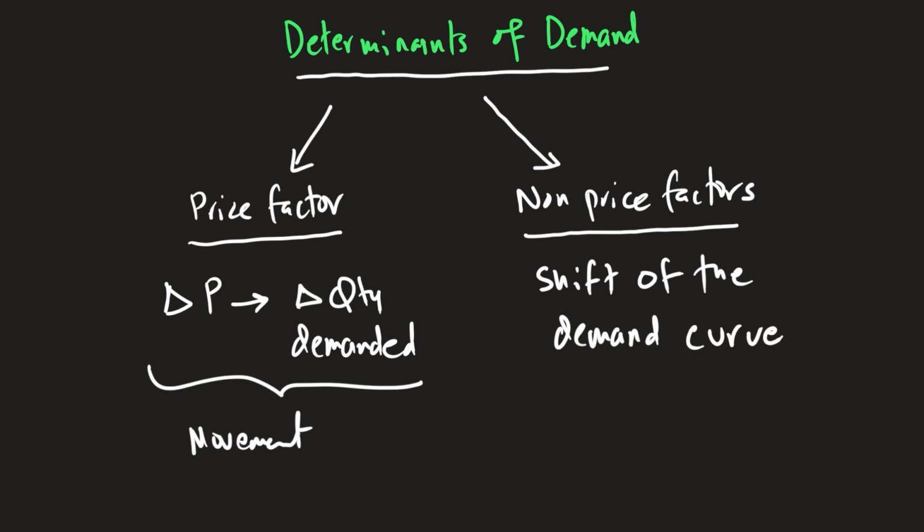Before I talk about the factors that make the shift of the demand curve happen, I want to show you how the shift of the demand curve looks like. That will be useful first to see how the demand curve shifts to the right or to the left. And by the way, when the demand curve shifts to the right, we say the demand is increasing. So for example, if this is your demand curve, and let's stick with the example of cars, let's say this is demand for cars, right?